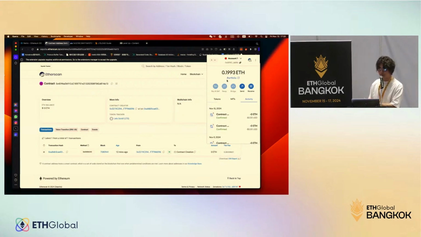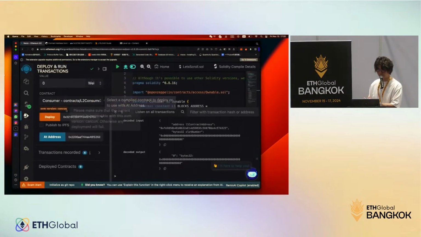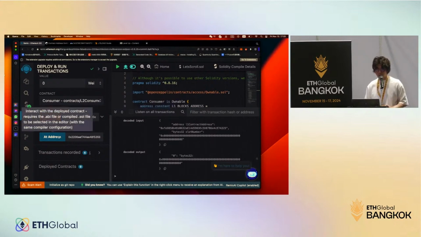Let's see if I can retrieve the changes, if the change is successfully reflecting on layer 2 by using our layer 1 SLOAD contract. But first, because I switched my network, my previous interface has gone. I need to get it back, but it's very easy. If you click add address with your previous deployed smart contract, you can retrieve it back.